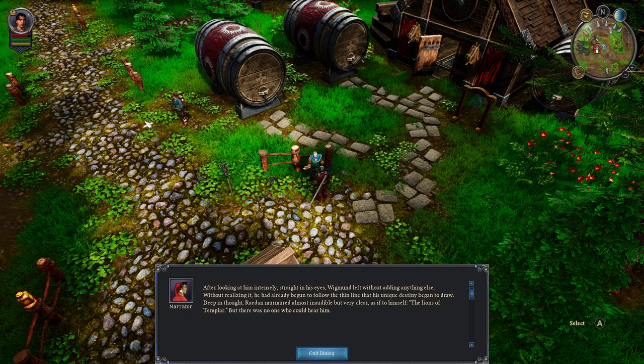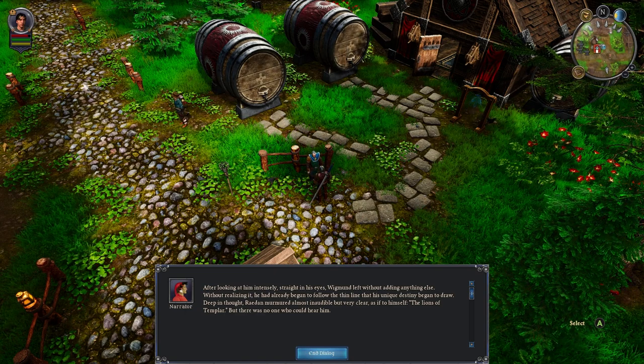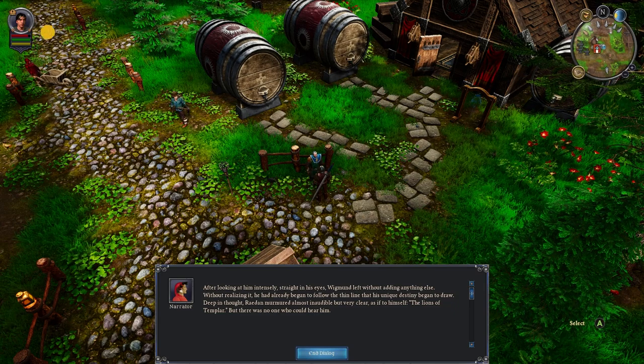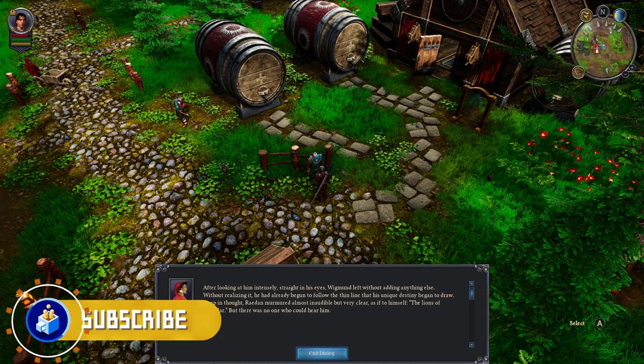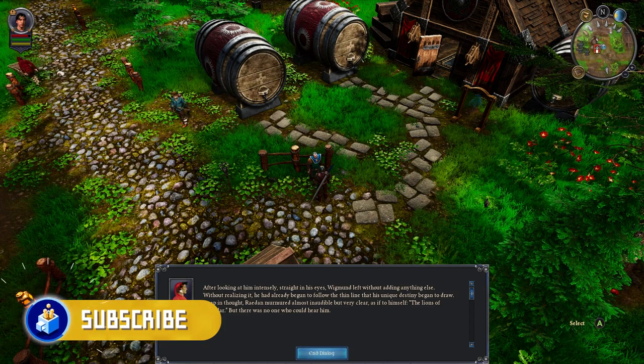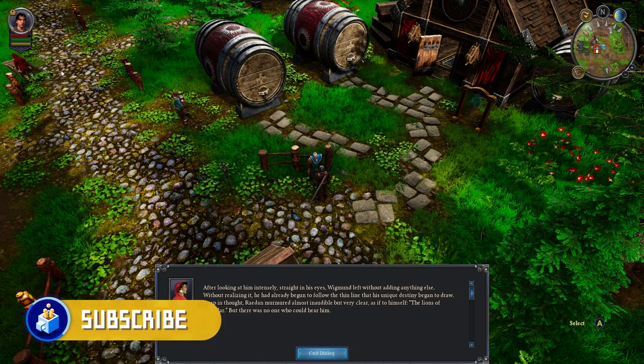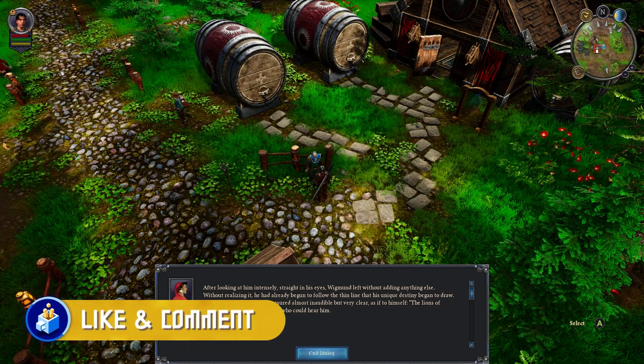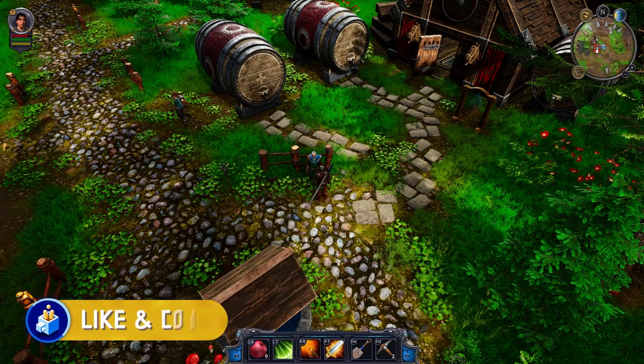After looking at him intensely, straight in his eyes, Wigmund left without adding anything else. Without realizing it, he had already begun to follow the thin line that his unique destiny began to draw. Deep in thought, Raiden murmured almost inaudibly, but very clear, as if to himself, the Lions of Templar, but there was no one that could hear him.